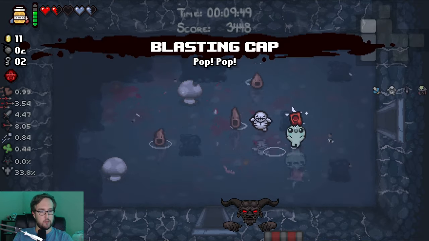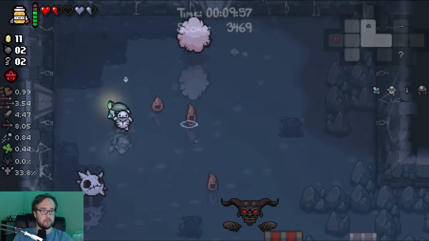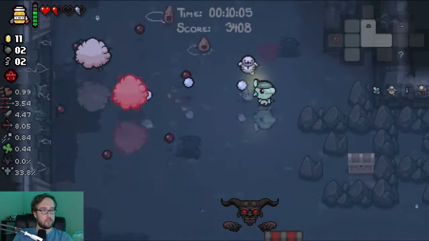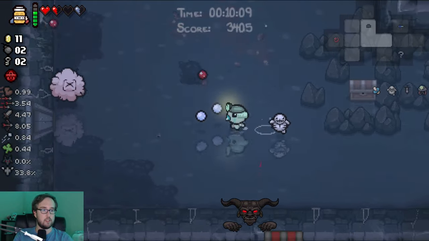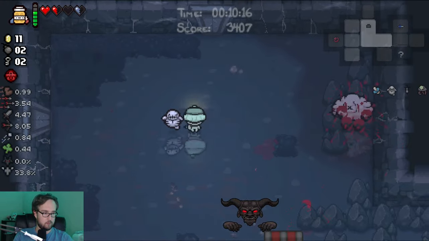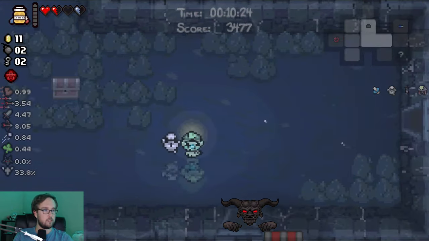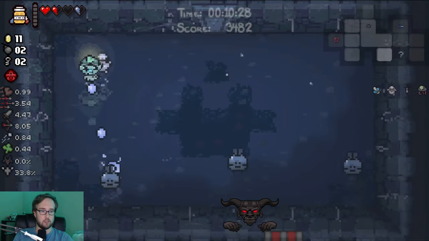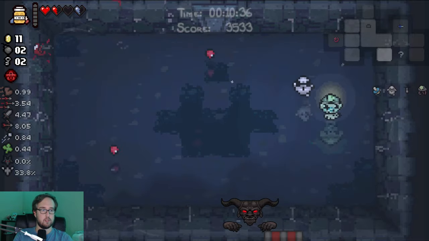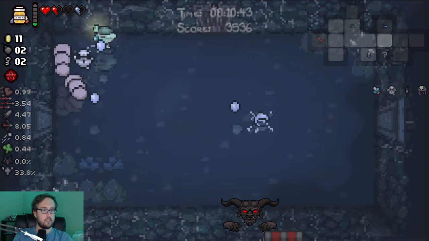Blasting cap, 10% chance for exploding bombs to drop a bomb. Why not? I don't have a trinket. Yo, Dry Baby, this would be a fantastic time to go off, not gonna lie. Retrovision? Oh no. I'm sorry, chat. Is that a tinted rock below me? I can't tell.